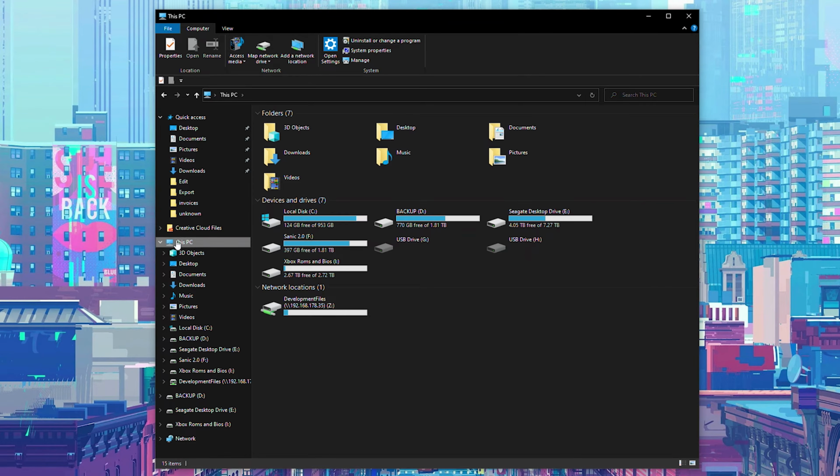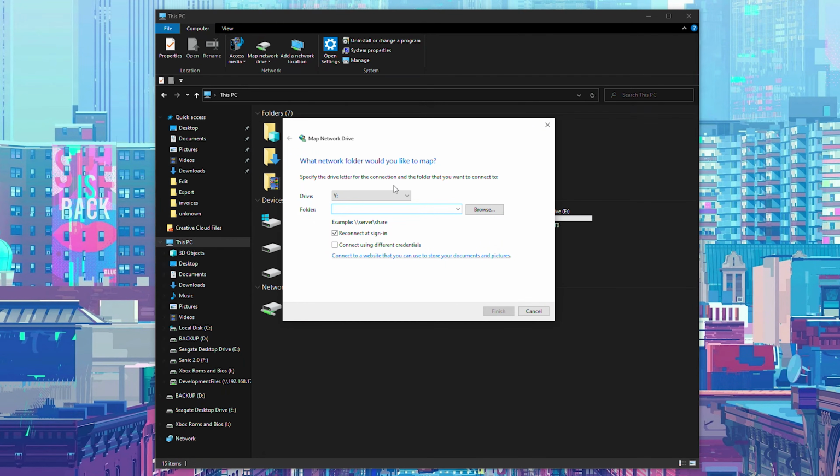We're going to open up another file browser in Windows, and click on This PC right here. Then at the very top, we should have this option, Map Network Drive. We can left click to open this. Here we can enter a new drive that will automatically store this location. Since we've already saved the username and password in Windows, we'll easily be able to access back here whenever we want.